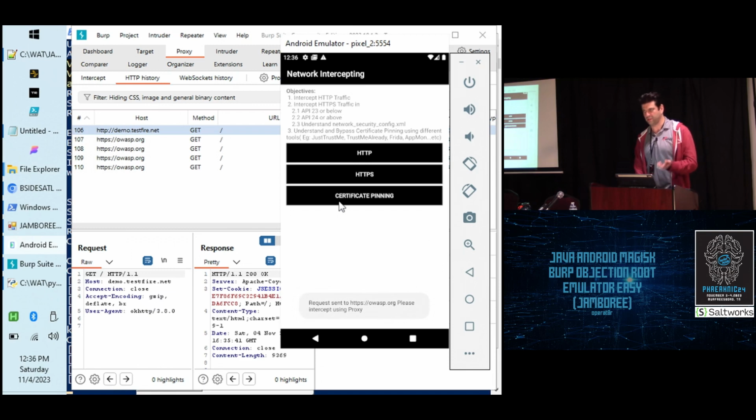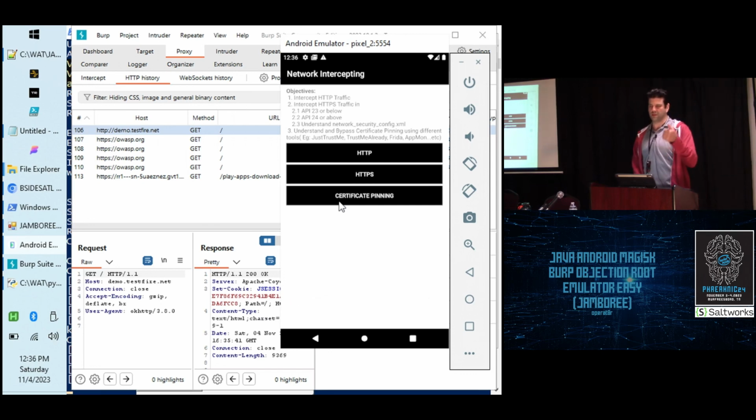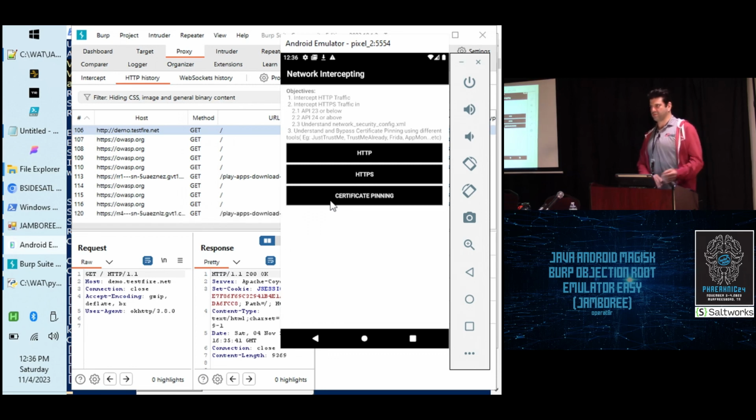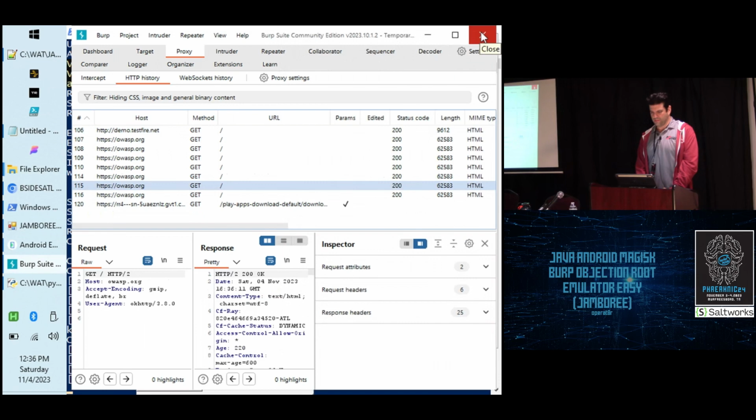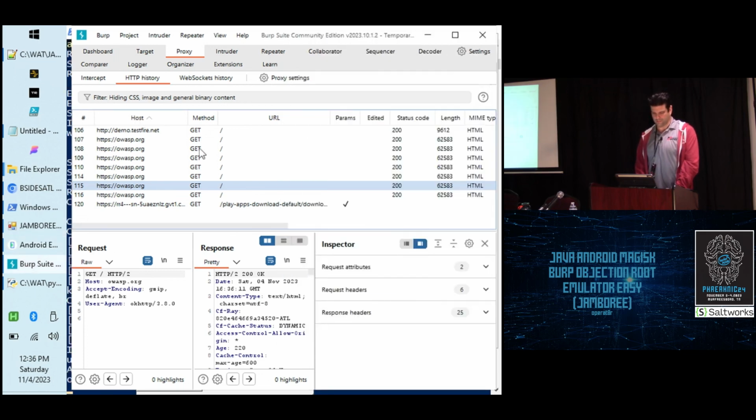And then the hardest one is having to push that certificate, make it all happy, and push it to the server, and make sure that you're getting all that to work. That's the HTTPS part. And then the last part is using Frida with the scripts to bypass root detection and disable SSL pinning. So that's what this last step is for. So it's an easy little script to run if you want to make sure everything works before you start actually pen testing applications in Android. That's the end of this, that's what it looks like when it's all set up. But I'll show you what it looks like with it all not working at all, and in theory, it should just work.